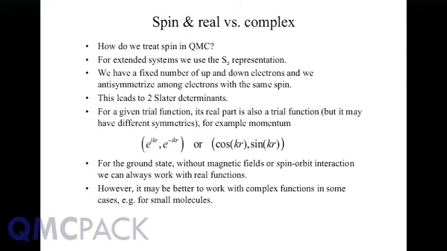However, there may be reasons why you want to do this. Like when you do that, these wave functions had definite momentum, whereas these are not. These are mixtures of these. They don't have a good value of momentum, right? They're mixtures of waves going in opposite directions. So for small molecules, you may want to work with wave functions that have all the symmetries of the Hamiltonian. But once you get to a large system, an extended system like bulk silicon or whatever, you're usually happy to ignore those because those quantum numbers don't usually enter in very much.